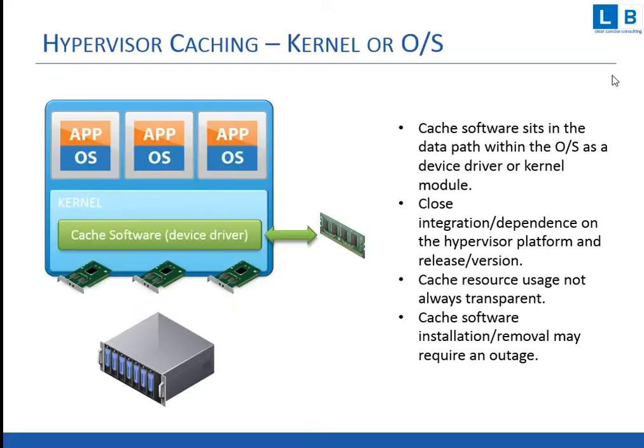This is very tightly integrated with the operating system, very similar to the previous model, because effectively the hypervisor is an operating system, and therefore there would be very close dependence between the two. Theoretically, this would appear to be a nice lightweight solution, maybe not a massive amount of overhead in terms of additional performance and so on. However, in the implementations as they exist today, the overhead of the device driver may not always be obvious, and that's something that needs to be considered. Similarly, to install and remove the software may well require an outage, although that's not necessarily always the case.